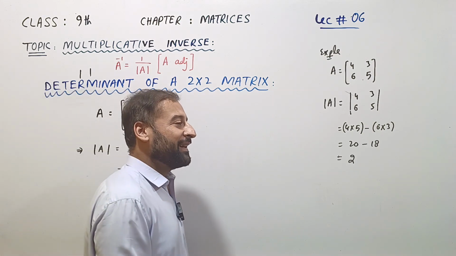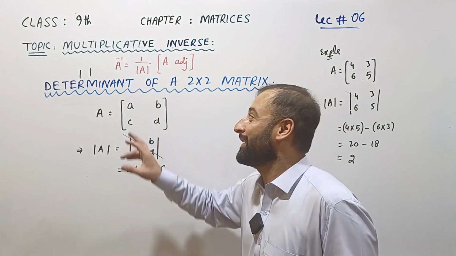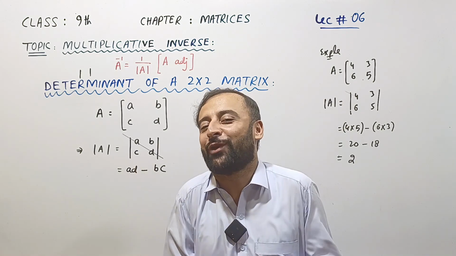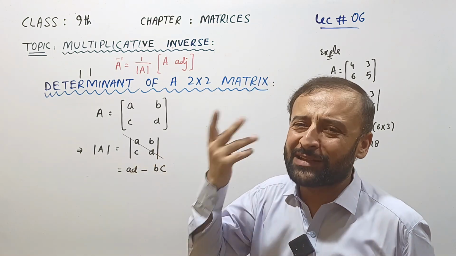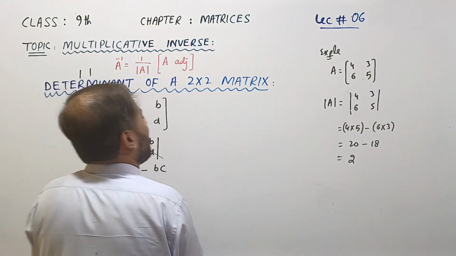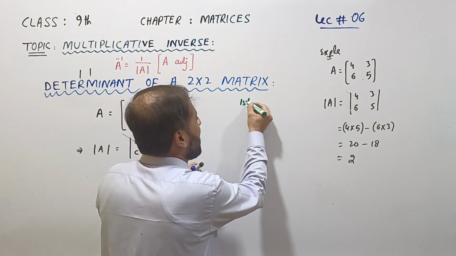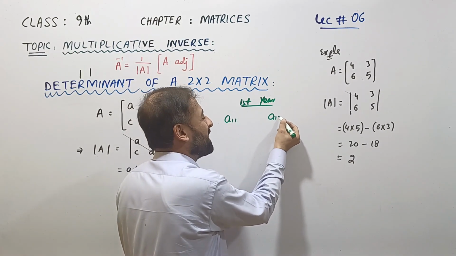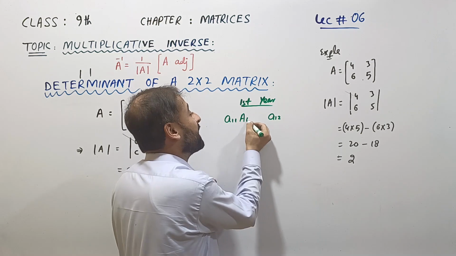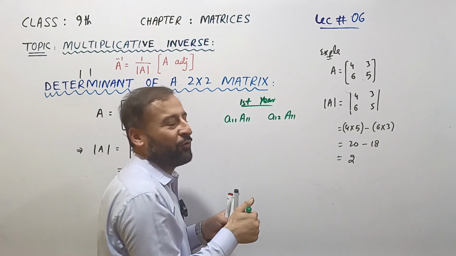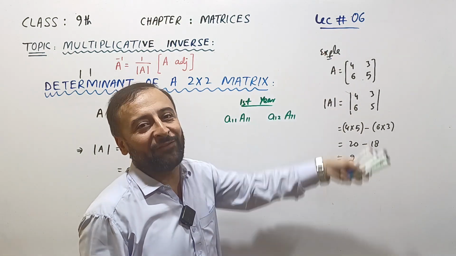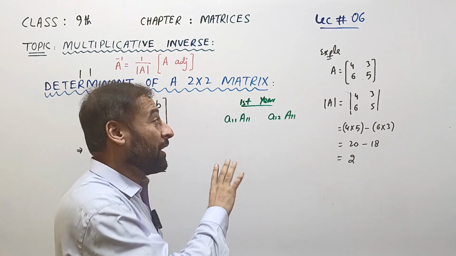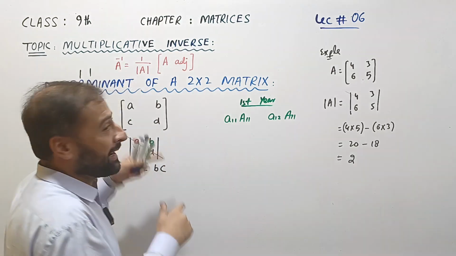So students, let me tell you, there is a proper procedure for calculating determinant. Determinant is just a number associated with every square matrix. And there is a proper method called cofactors. We define the determinant of a matrix properly in first year: if you take elements of a row, for example, these are elements of the first row, we multiply them with the corresponding cofactors. I have delivered these lectures in full detail at my first year level. The link will be there, but unfortunately it is in Urdu, our own national language, not in English. But I'm just telling you that there is a lengthy procedure for what determinant is and how to calculate it.